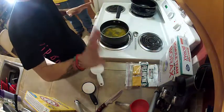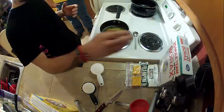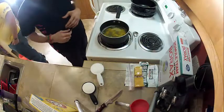And all this stuff can be found right at the end of the aisle where you pick up your normal soaps that you use for laundry. Literally, it's on the same shelf. They were all sitting next to each other. I grabbed a box, grabbed the box, and grabbed the bar.